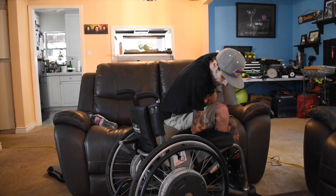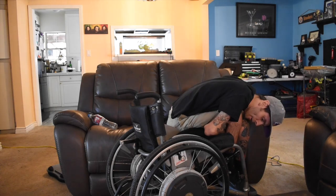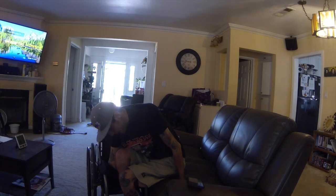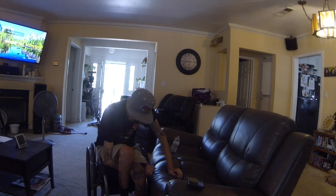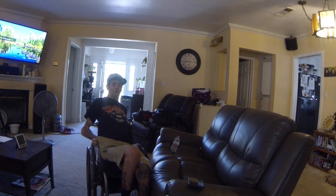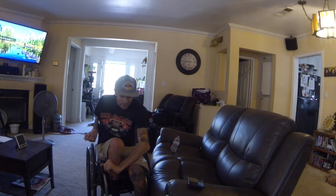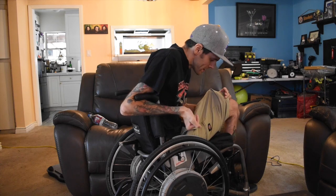So now for the transfer out, I'm just gonna push and slide a little farther forward. Now I slide my elbow out by still keeping it under my legs, and then I'm gonna kind of go down and push with both my push arm, and I'm using this shoulder to actually push down and lift as well. And it just helps to swing your butt around and pivot with very minimal drag and hitting the wheel and stuff, which you still do a little bit, but not as much as the standard transfer.